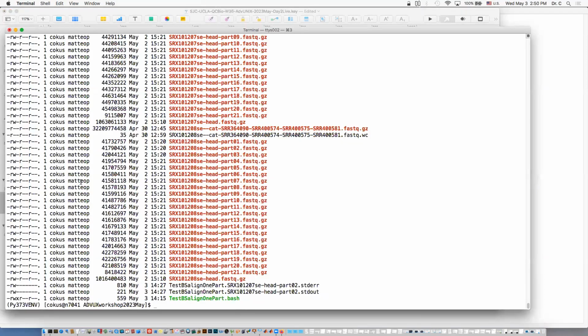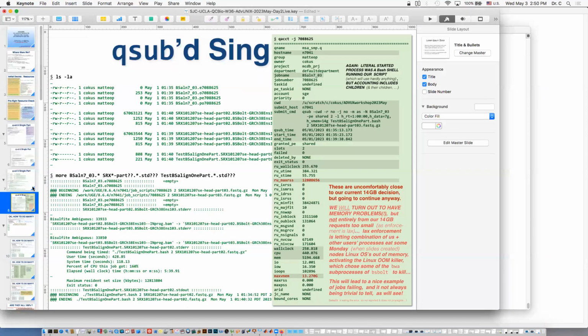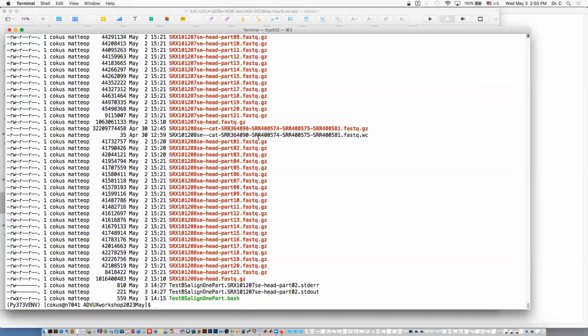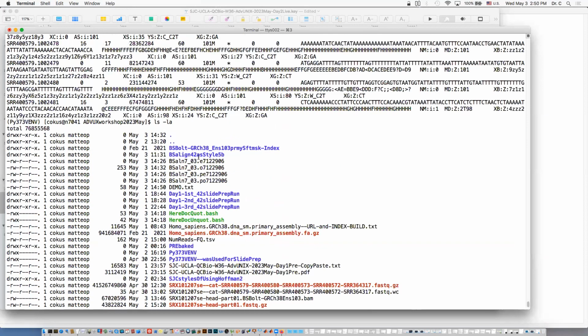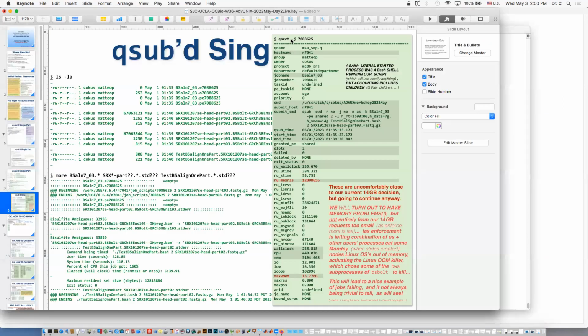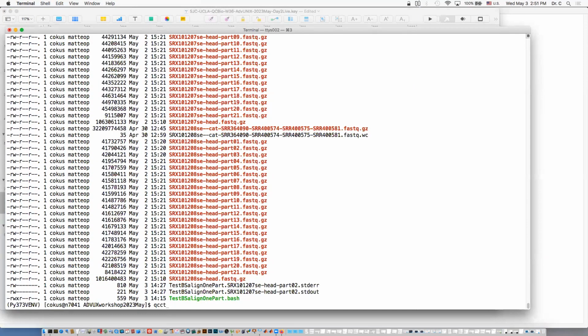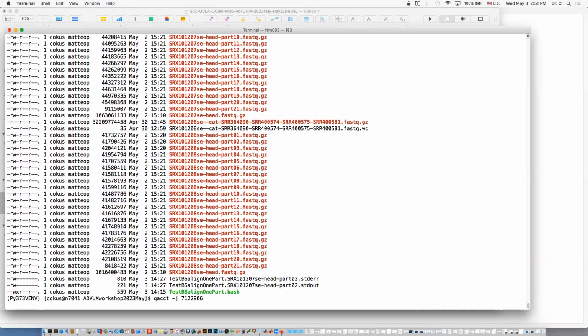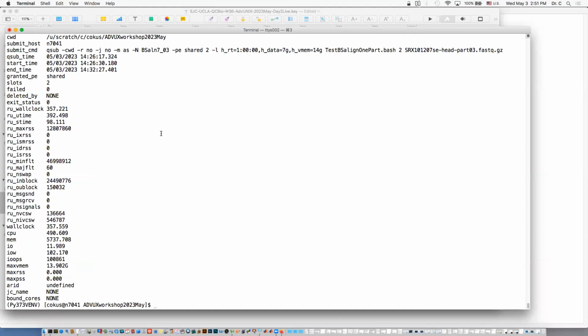Okay, one of the things we can do is, we have the job number. We can still figure out the job number because it's encoded in the log file name. This is the job number here. One of the things you can do after a job is finished is to ask what the resource requirements were, post facto. So we can do qacct with the job number. That gives us stuff very similar to usr/bin/time, but this is the collection of the statistics that happened as the job ran and finished.